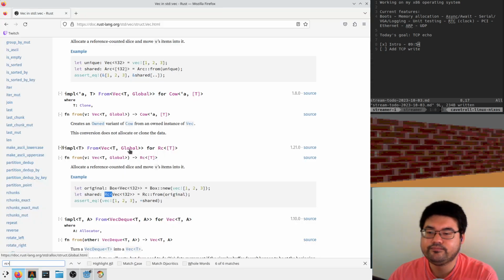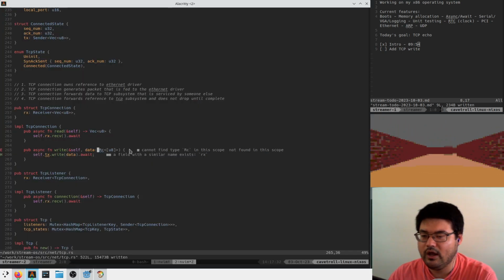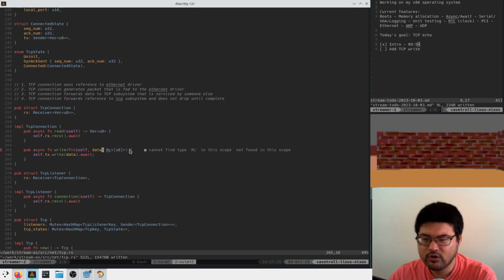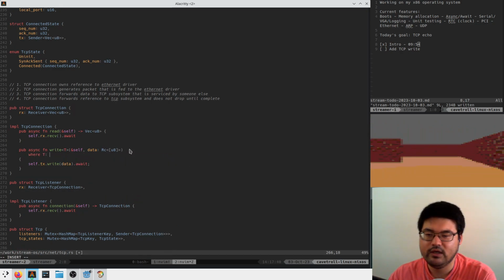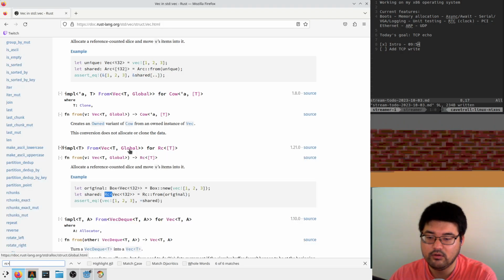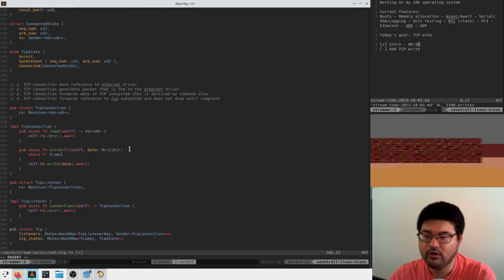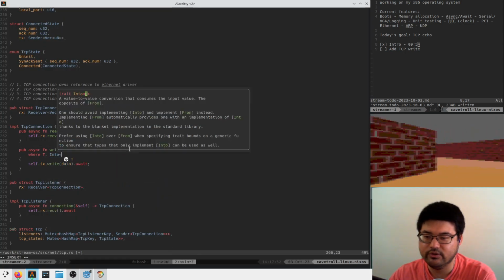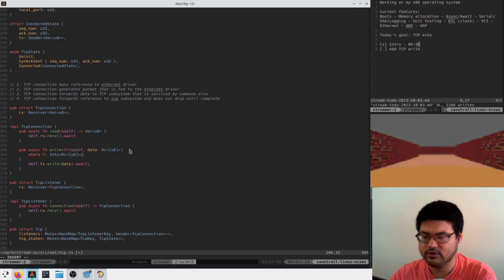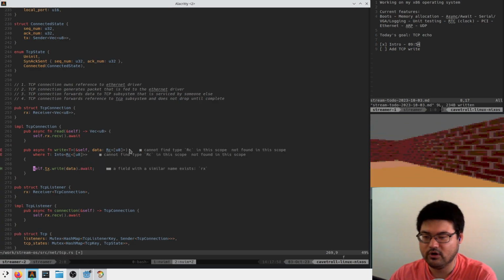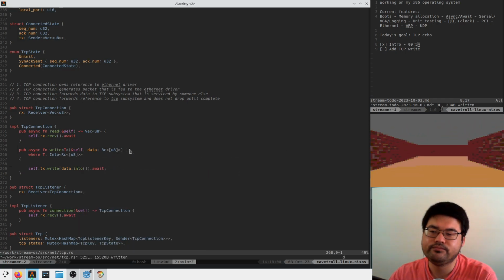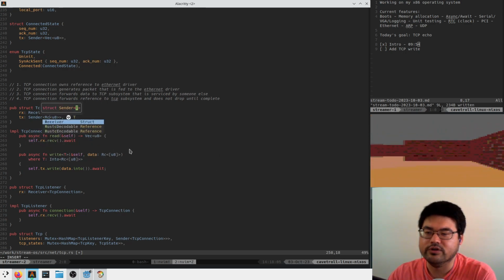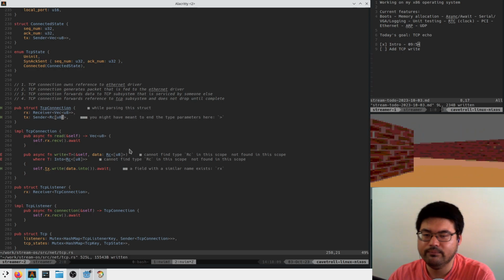Easy, easy, easy. And if we want to get really crazy, and the caller already has this as a vector, you could actually write this as something like this, I think. And you could say where T is from, or into, I should say, into Rc<[u8]>. I think you can do something like this. And then you can call data.into. And then here you could have this as a tx is Sender<Rc<[u8]>>. Something like that, right?